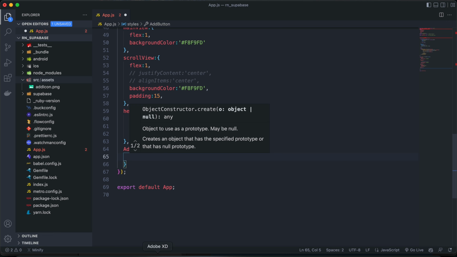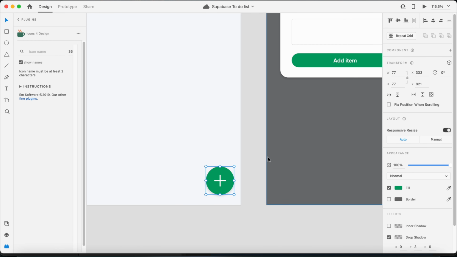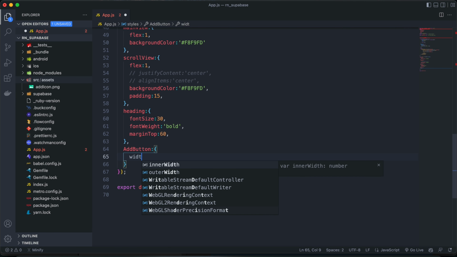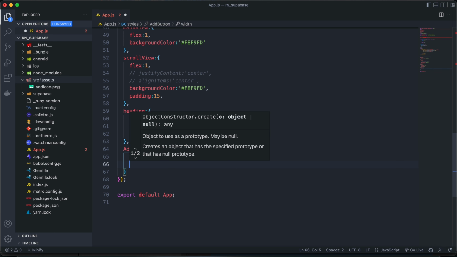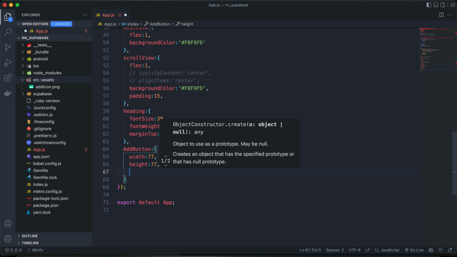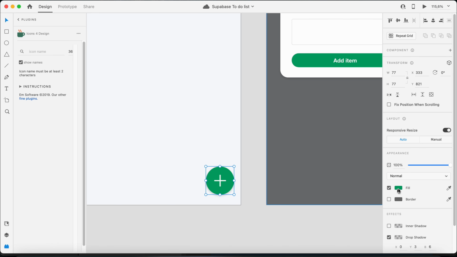Okay, and then start off with the width and height. So width will be 77. So is the height as well. Then background color, copy it from Adobe XD.